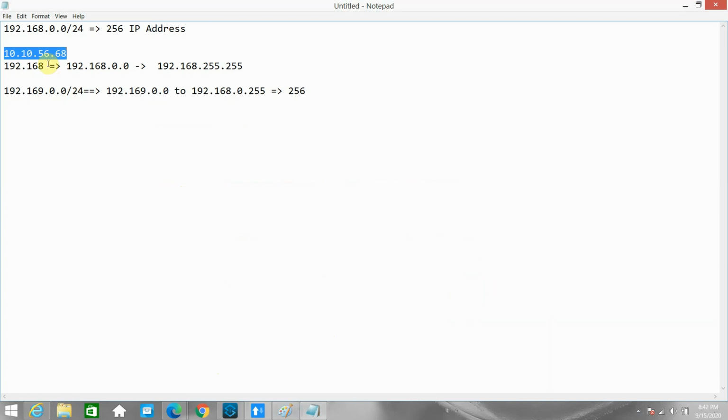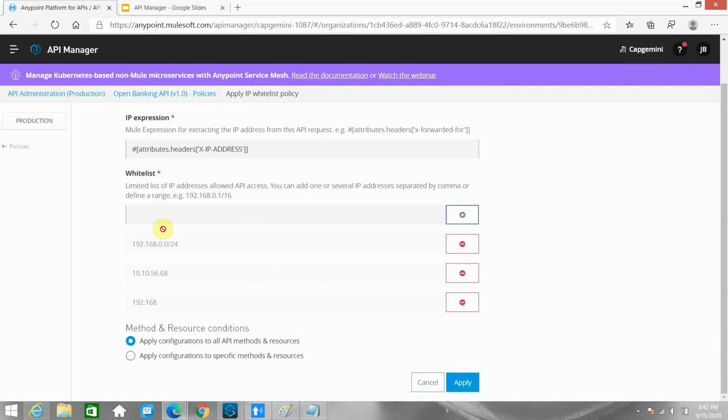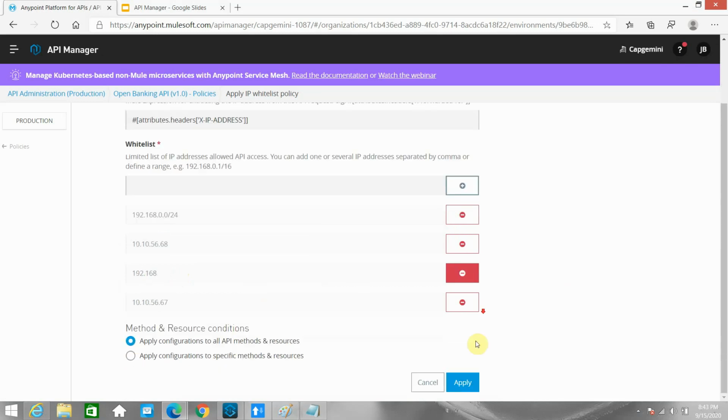I want to allow this particular IP range also, just 192.168. Add. Then I think I can allow 67 also. Add. Apply the policy. So basically it will reflect in some seconds.